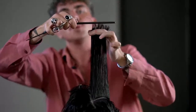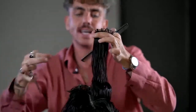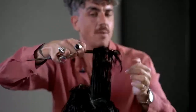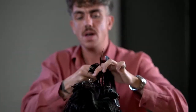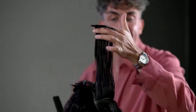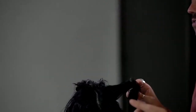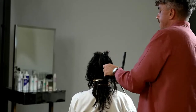I've done this technique on short hairstyles as well. It's important to look at sectioning patterns not as gospel — we don't have to do this only on this haircut or this kind of movement. This sectioning works really nicely on progressive A-line bobs because it allows you to work weight removal through the top of the head while preserving length and density through the rest.